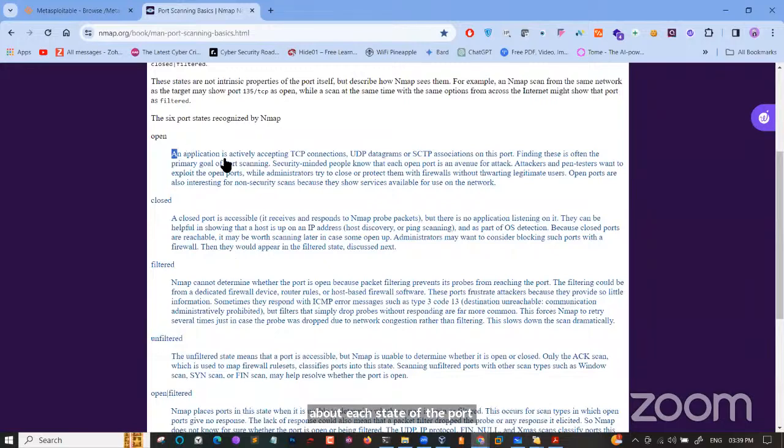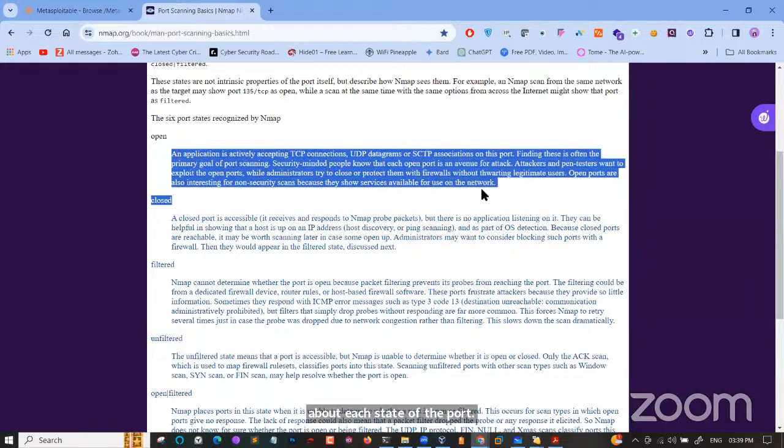So open port in the sense simple, the port is open, you can try to access them. Means it is listening, means the target is listening on that port. Means on the target side, the port is open. What happens if the door is open? I can enter into your room, right? So the same thing here also. If the port is open, I can try to send the packets through that port, right? And next we have closed. So closed is nothing but here the target is not listening. Means the port is closed, the door is closed, you can't enter into that room, right? Same here also, you can't enter into that system. Why? Because they are not listening. The port is disabled or something they did.